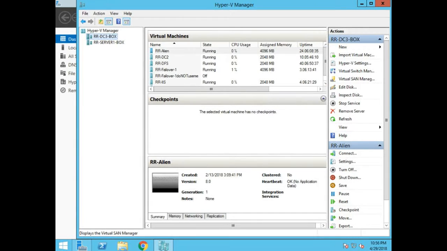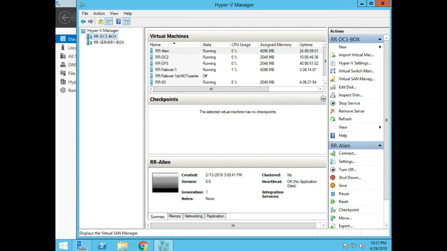Next, you want to make sure that your virtual hard disk, your virtual fiber channel disk, and your live migration security are configured. Your live migration security is, for example, your delegation for the live migration. You want to make sure that all those things are configured. And lastly, you want to make sure that the servers are using VLANs for the live migration.